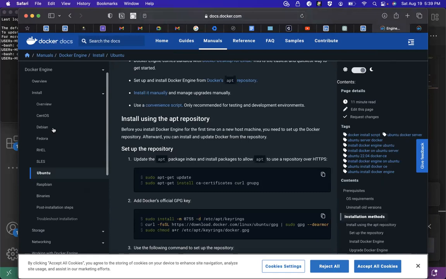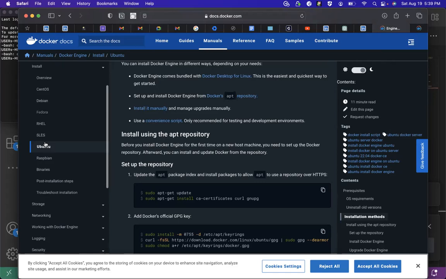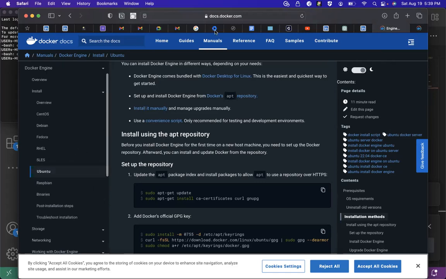I didn't get what you just said. You don't install Docker Desktop on your server. You install Docker daemon, Docker Engine on your server. And it does not support Windows. It only supports Linux. So if you want to use this one, the one you are seeing on my screen now.